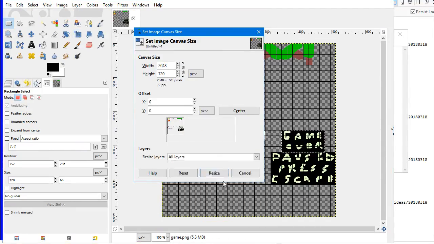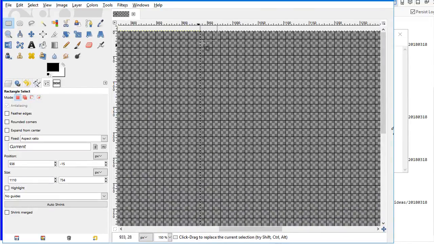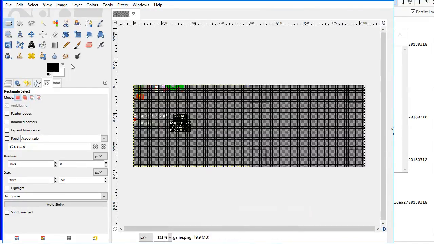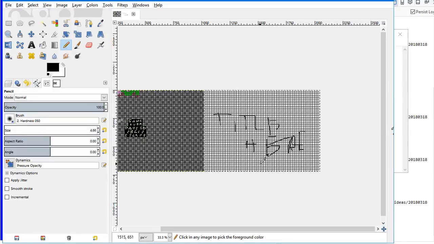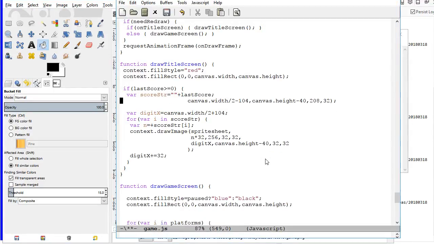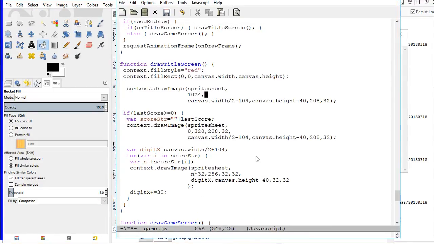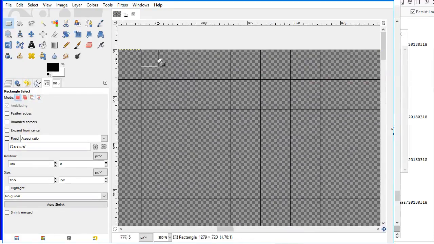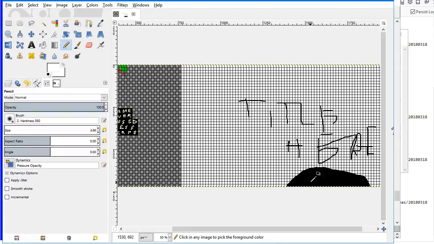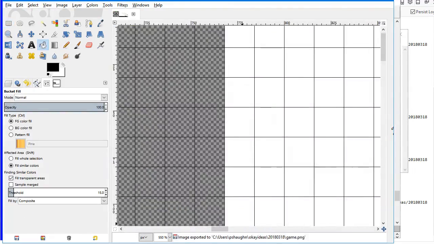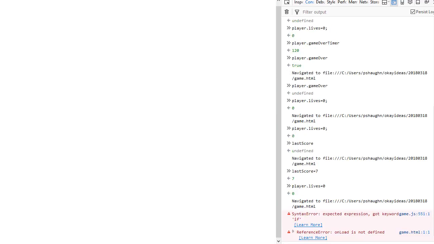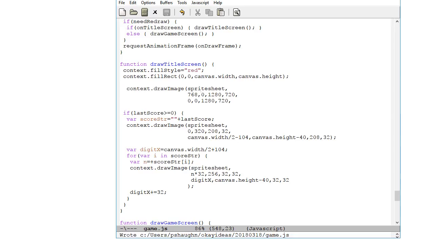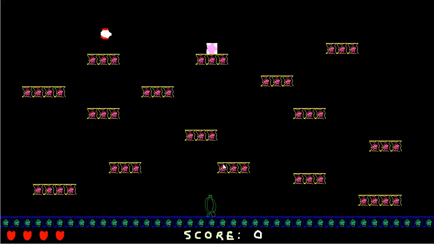Now, that title screen shouldn't just be a big red blob. It should come from somewhere. I'm going to draw a title screen on the sprite sheet. So that's what I'm doing, making a placeholder one. I got the size wrong that time, because it's actually 1280 wide, and it wasn't wide enough. I'm noticing that now, going in, measuring out my coordinates, getting the right width, making a big black area at the bottom so the score display will show up. And then it doesn't work at all because I forgot to close a parenthesis, and then it works.